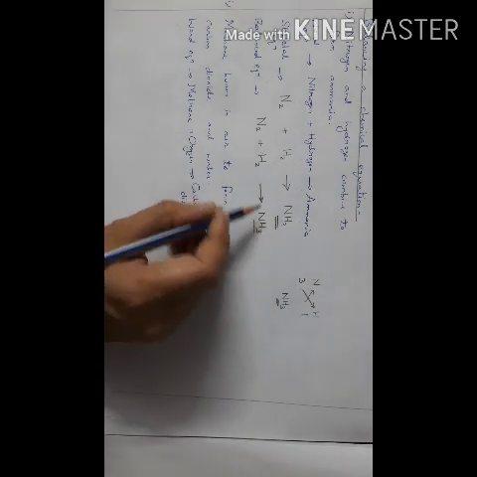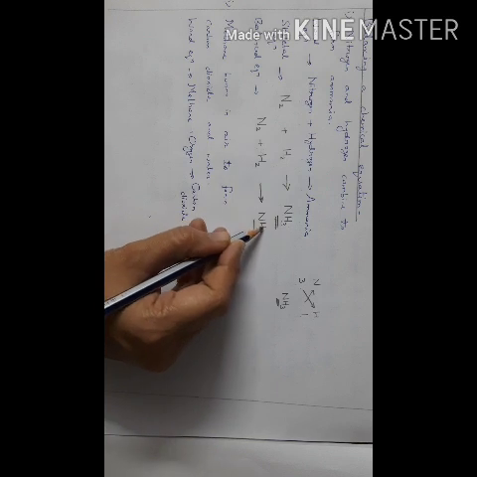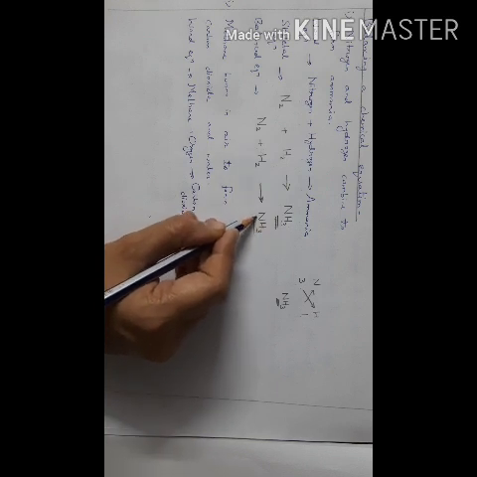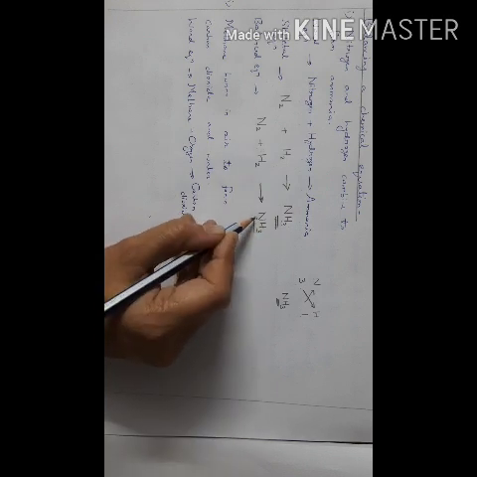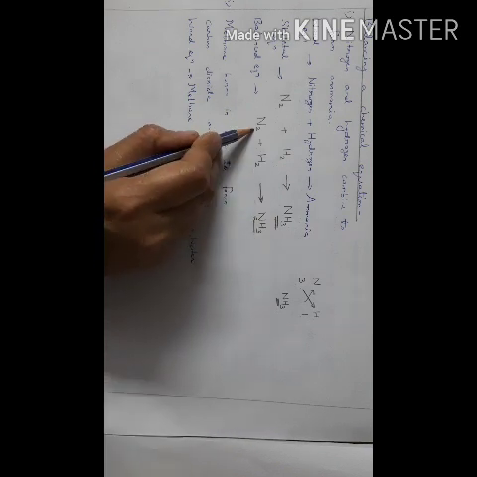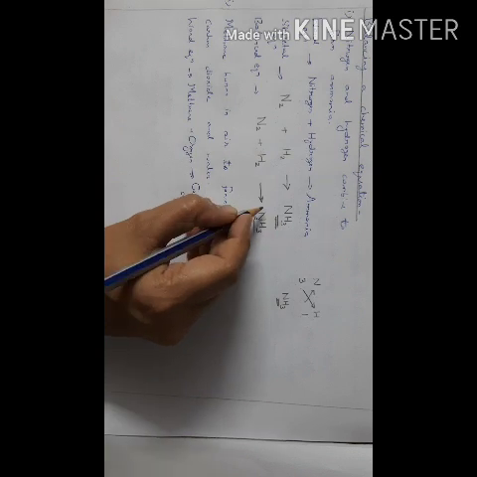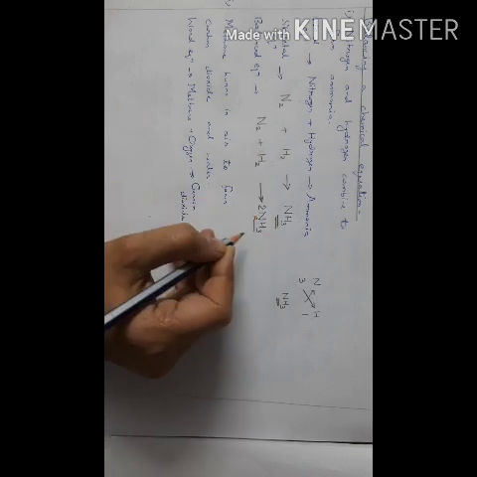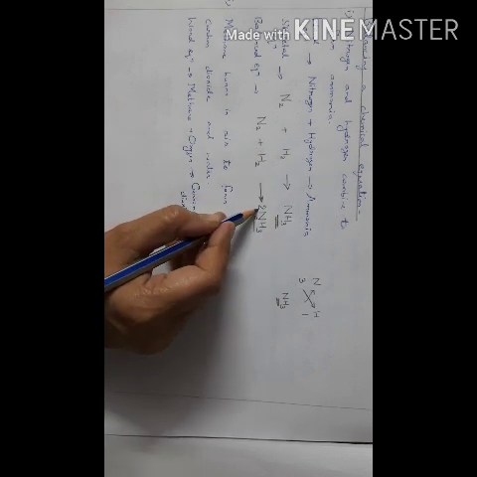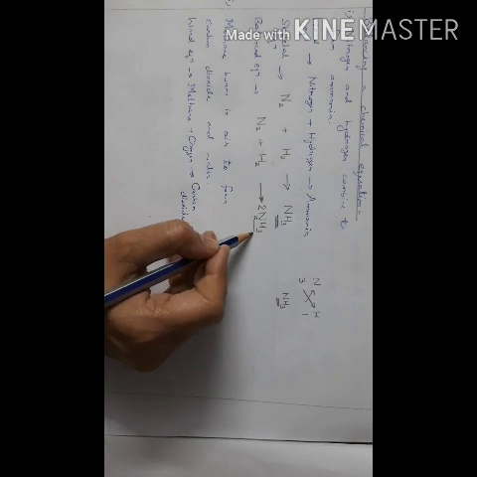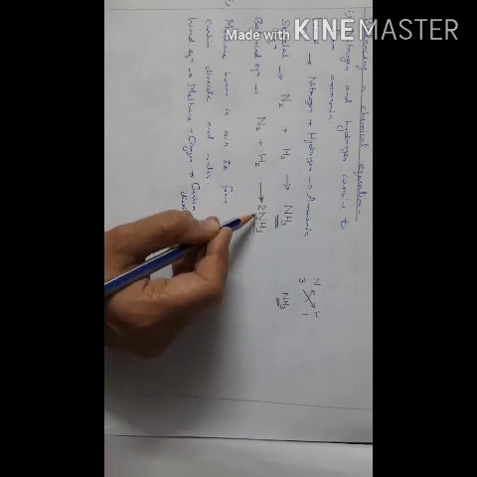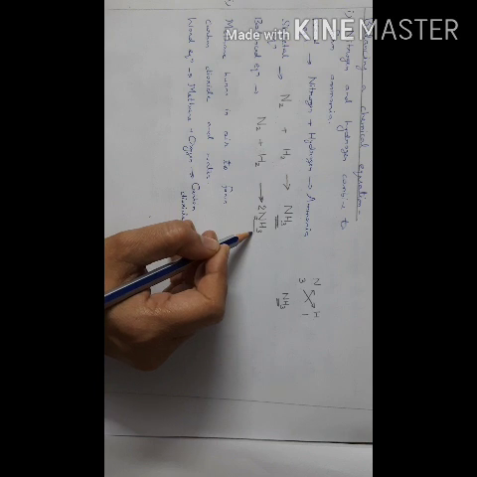NH3. If we check here carefully, it is the nitrogen part that is unbalanced here. So it is N on the right hand side, while on the left hand side it is N2. We can write here 2. When we write here 2, the nitrogen is balanced, but hydrogen is unbalanced. 3 into 2, 6 hydrogen atoms are there on the right hand side.